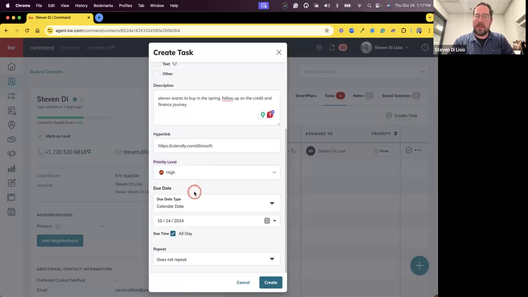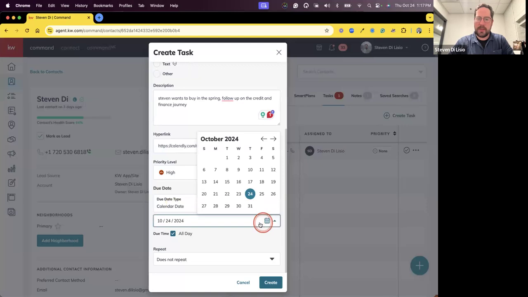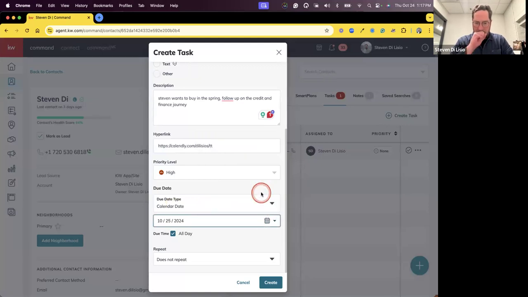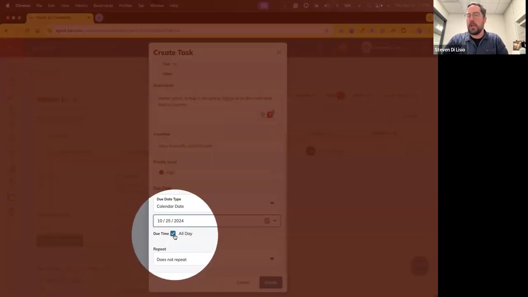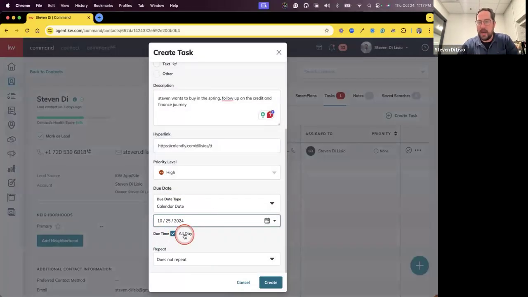Now below that, we have our due date. And our due dates are very simple. You have just the simple calendar date where you can choose when that's due. And we're going to just choose tomorrow, excuse me, in our example, so that you can see it's just a date choice. But you also might note that it says due time all day. So this doesn't actually have a due time. For a lot of my tasks, I don't mind what time of day it's done.